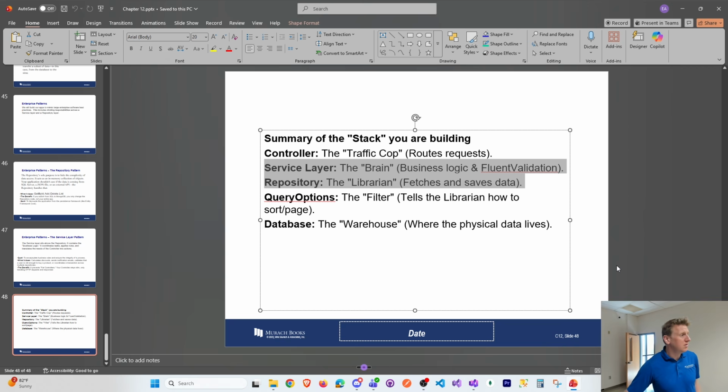And so in the service layer, we're going to put our business logic, anything that's unique rules to the business, including our validation rules, which up until now, we've always just put in the controller, and that gave it the name, as you see, called a fat controller.